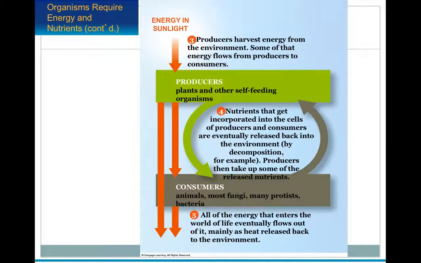So it starts with the sun. It is collected by producers, plants, which turn it into chemical compounds that we eat. We eat potatoes, we eat strawberries, we eat bananas, or we eat the animals that eat the potatoes, the strawberries, and bananas, and we take that food into our body and break them down into molecules that we need to do all sorts of cellular and chemical activities so that, again, we can maintain homeostasis.